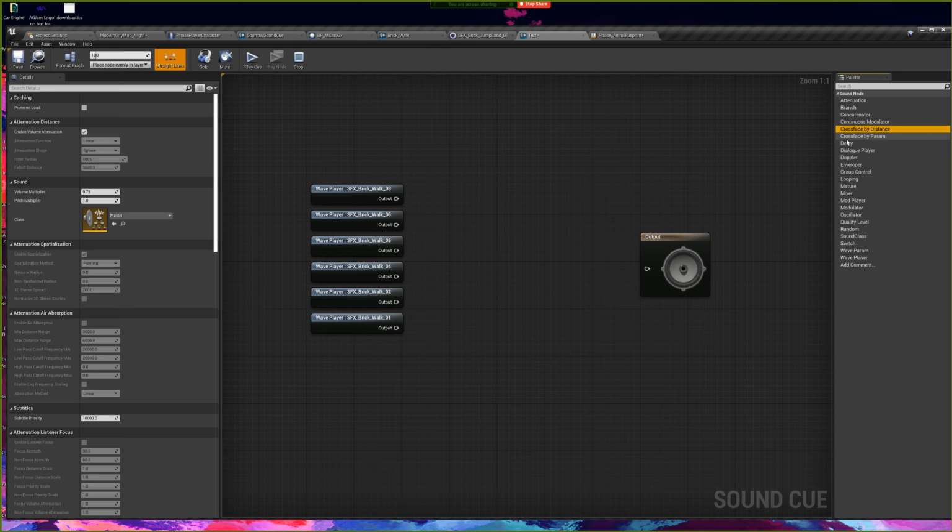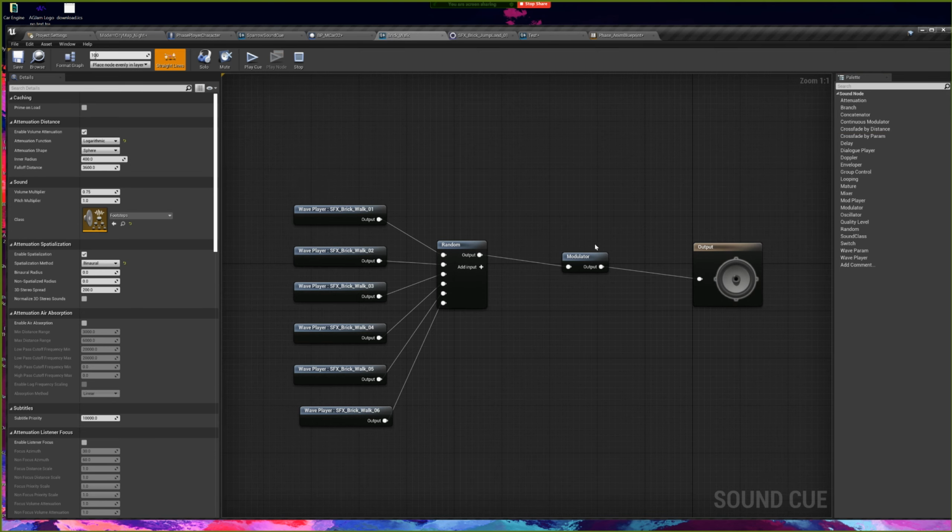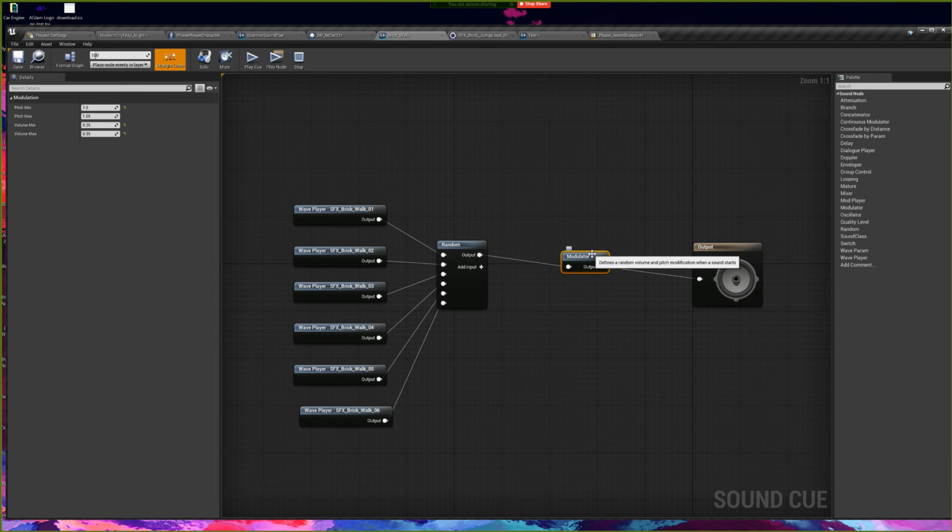Yes. What I do there is I wouldn't use a continuous modulator, because that would change it as the sound is being played. Instead I've got this little modulator node here with pitch minimum, pitch maximum, volume minimum, volume maximum. That's there to get a little more randomization on top of my six sources. There was one game I was working on where I didn't have many audio sources I could use, so I had to push modulation really hard to get as many different things. And the good thing about this is it's only happening one time. So I modulate that, then I output.